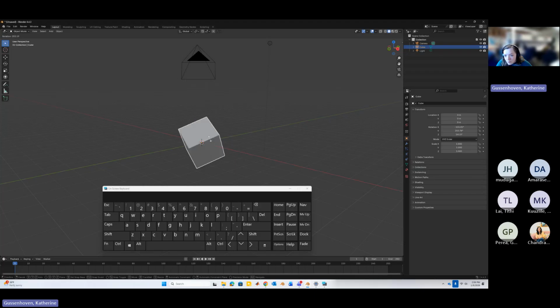So this is a lot more free form, but if you want to make it less free form, you can hit X. That will rotate it only along your x-axis, or Y, only along your y-axis, or Z, only along your z-axis. This is really helpful when maybe you don't know the exact coordinates, but you know what you want it to look like. Just for reference, that was R, and then I used my X, Z, and Y buttons.